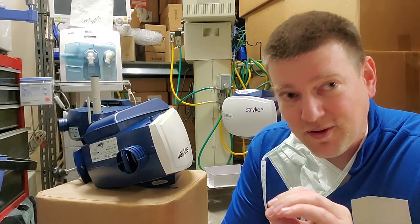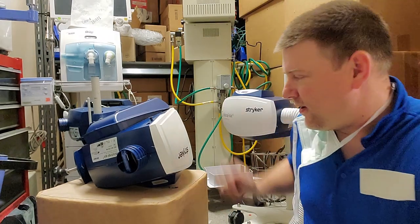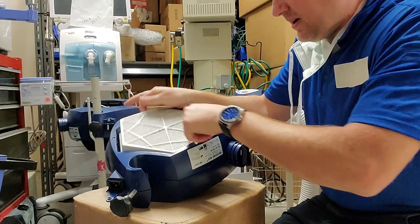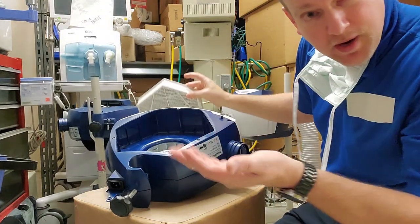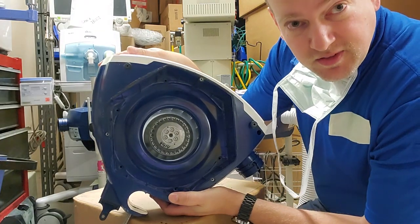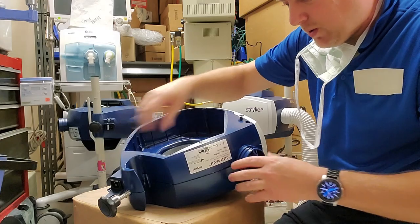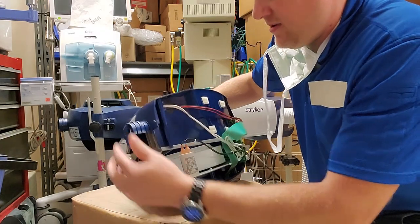But regardless, it still does create a lot of work for us. So let's take a look inside one of these — all these systems might be a little different but they're also very similar. All these systems will have a filter — you can see it right here, it's a removable filter. During PMs you either vacuum them out or replace them depending on the hour count of the machine. Inside you can see the blower fan — just the rotor blades — it sucks air from the room up through the filter into the blower, where it then exits out through the tube.